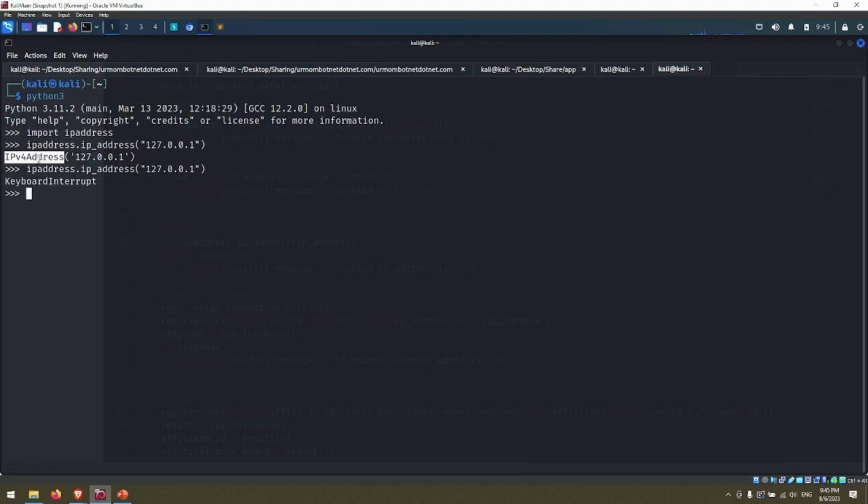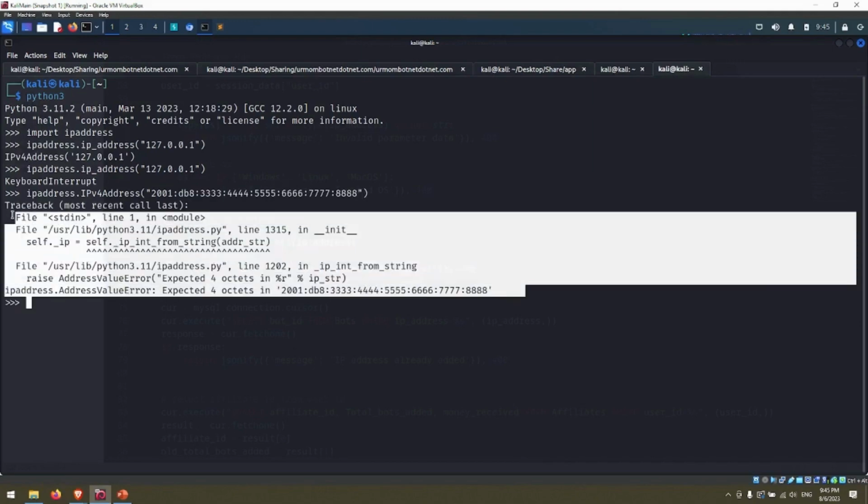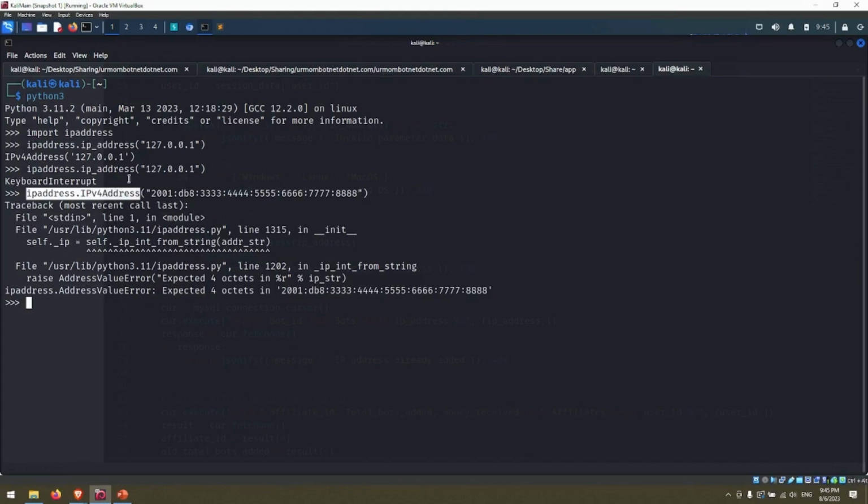So copy, go to here. If we pass in the IPv6 that we have just now, it will return us an error, because that is not IPv4.